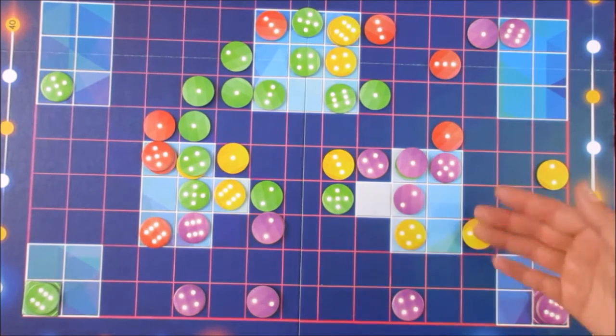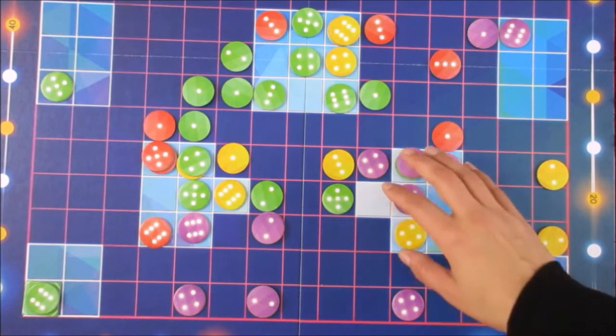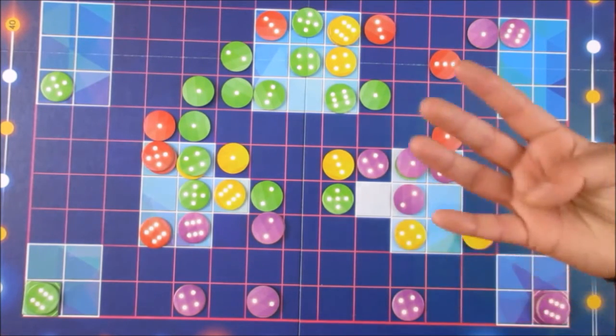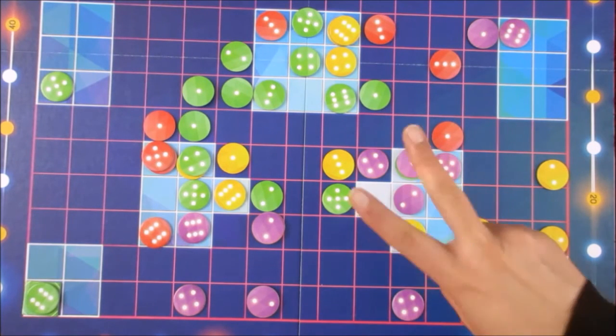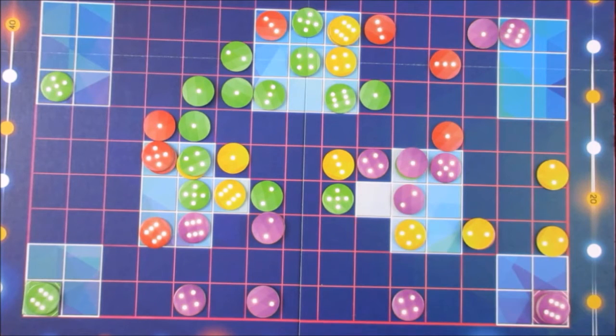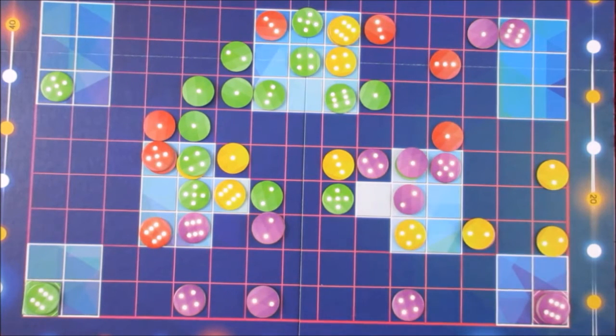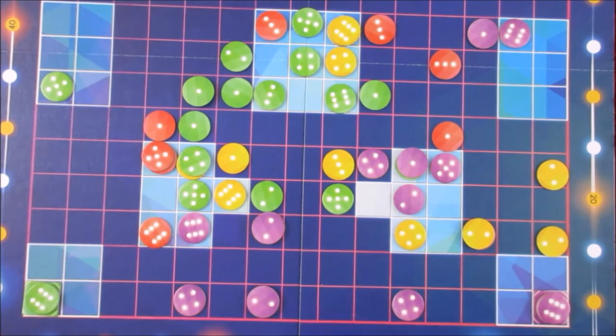After that point, then we're all going to add up our scores of each individual room. Whoever has the majority of a certain room, for example this purple one does, they will get four points. The other player who's also in it will get two points for being second place. If players are tied for first place, then they all get four points. If players are tied for second place, then they both get two points. Whoever has the most points at the end of the game wins.